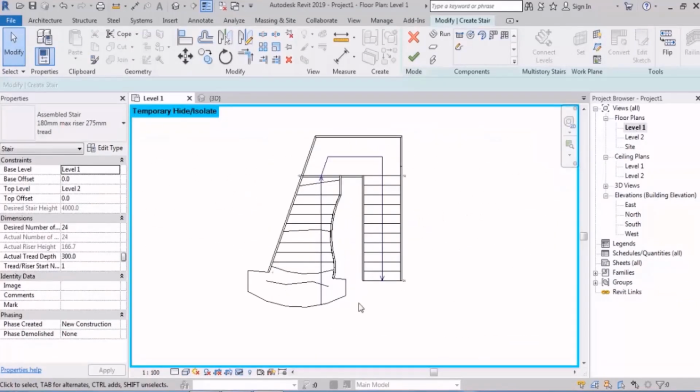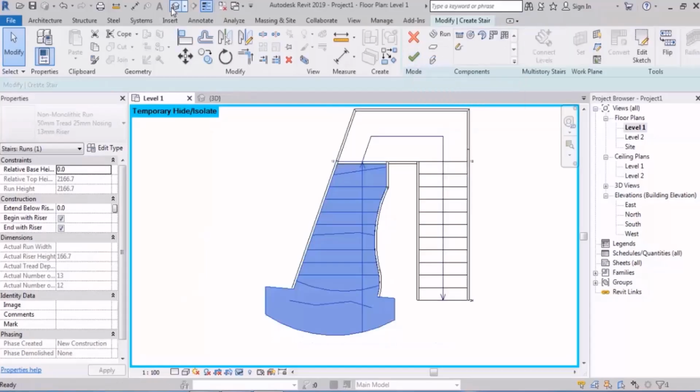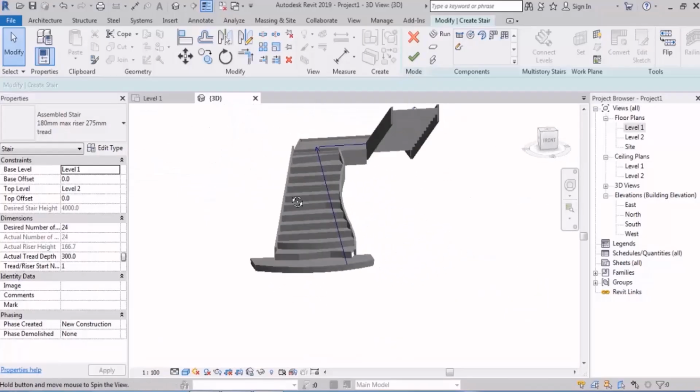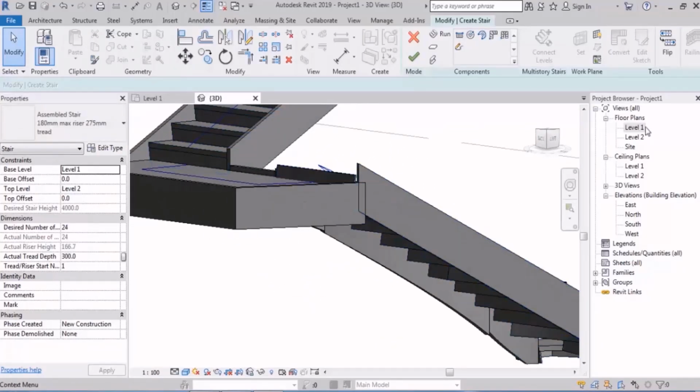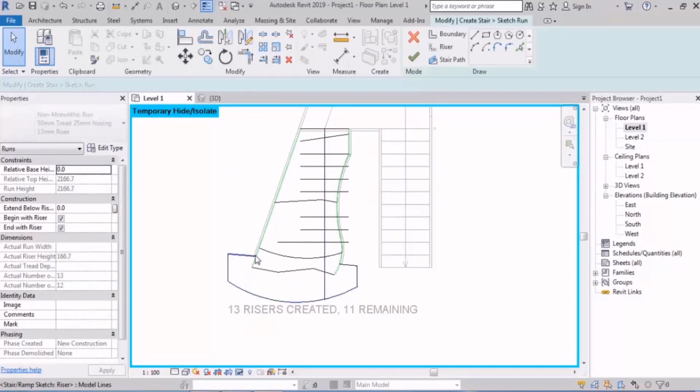Now, can you say where the problem is? Let me go to sketch. Can you tell? Let me show you in 3D. There is a conflict here. Why do I see that when I'm in 3D? Exactly, because while I was adding this extra riser, I did not delete any riser instead. The truth is that we have added a riser to the first ramp. So the problem is that we didn't delete any riser and then we added one. And it shows itself in the 3D.